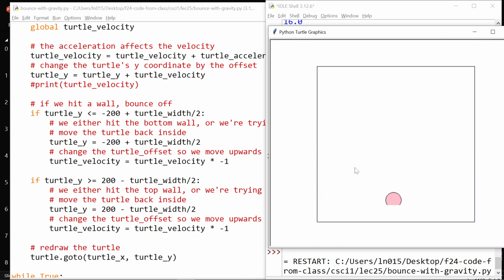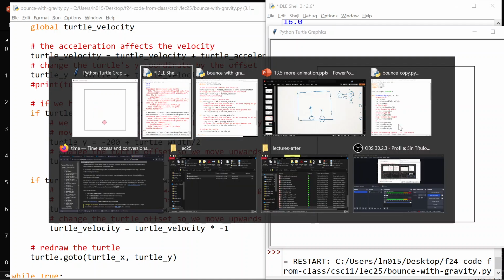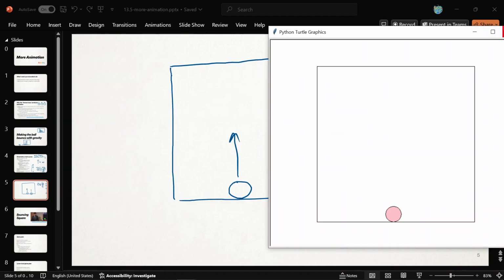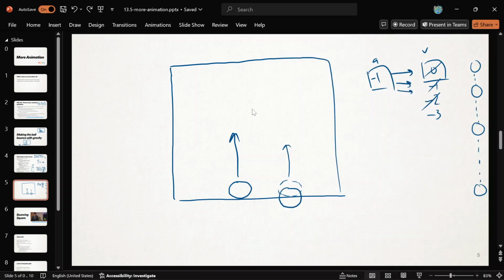But just due to the way we did it, it loses half a unit of velocity every time it bounces off. And so it's going closer and closer to the ground. So that's the secret. That's why that's doing that, just due to the way that we're doing the bouncing logic. Let's see what else. If you wanted to pretend like there was no friction, you were in space or something, but you still had gravity somehow, you could just shoot it back off when it hit the ground. You saw it eventually stopped. You could tell it to not do that.